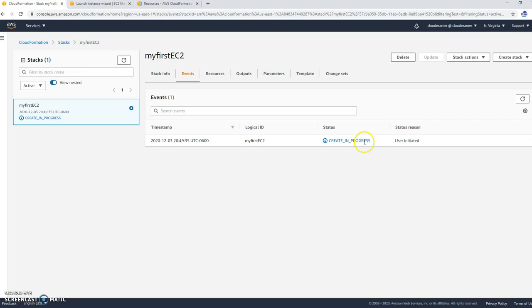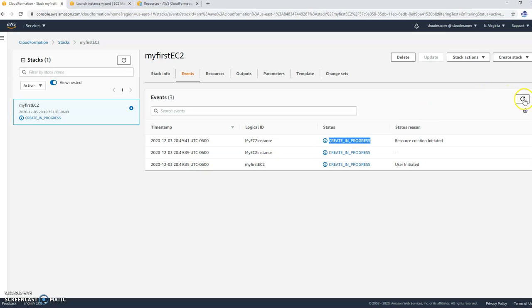If you stay on the screen, it gives you the progress. This stack only has one resource that it has to create, so it's going to be pretty simple. It's going to keep you informed of what's going on. If you had multiple resources here, you'd get a lot of lines with the progress of each resource.